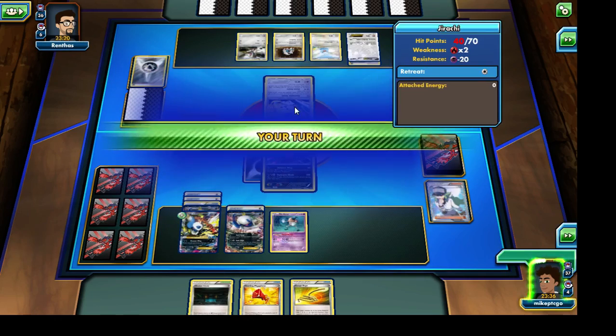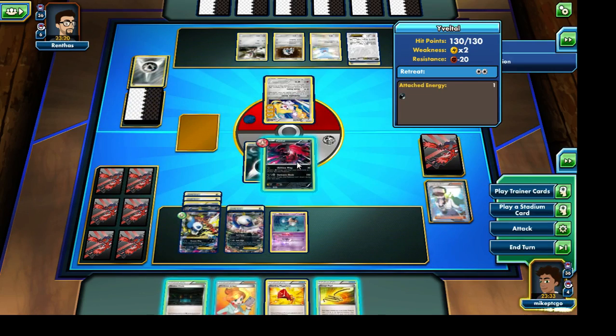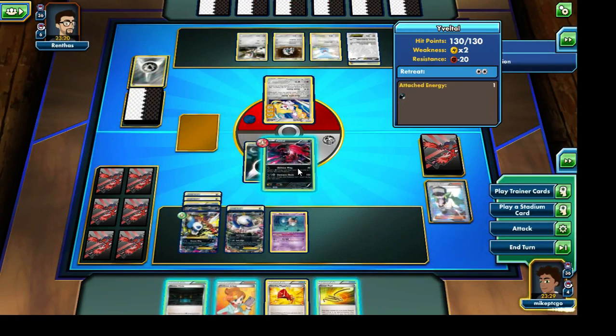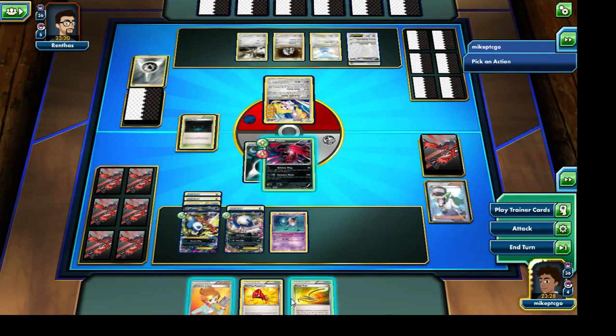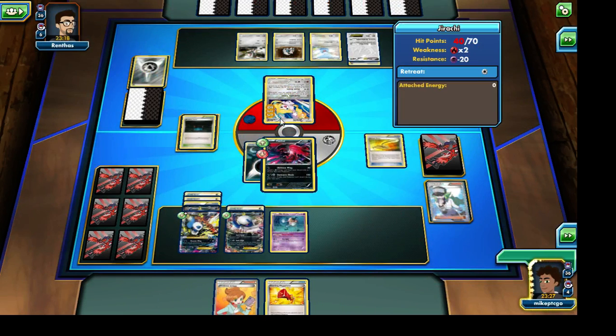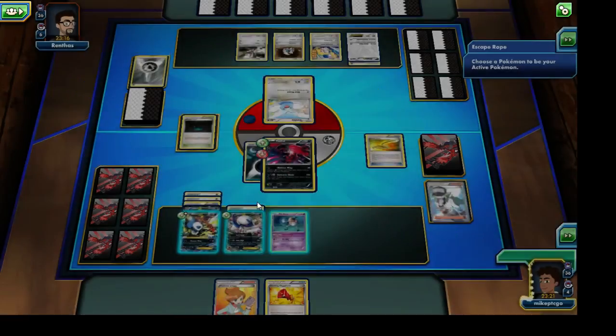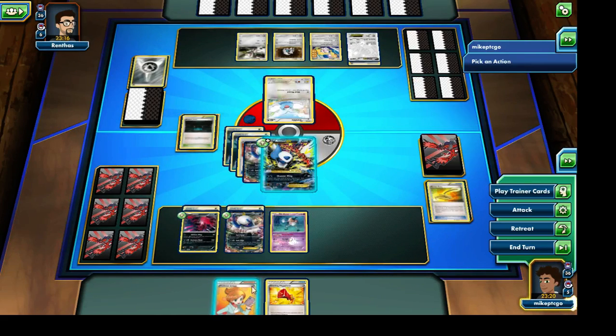The opponent is going to use the Doom Desire, so this means that the Yveltal will be getting knocked out if I'm unable to retreat it, but of course I did save the Escape Rope, so we'll be making use of that. Let's go and use that Escape Rope. Force the opponent to switch his active Pokemon with one of his benched Pokemon as well. Finally, well, it looks like the Swablu is going to be coming out, but yeah, let's go and bring out the Mega Absol EX anyways.